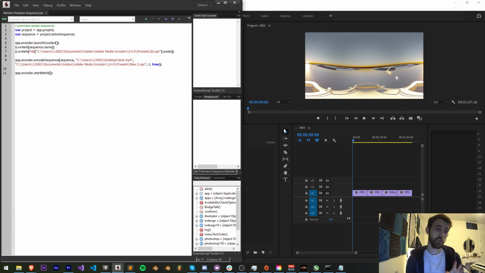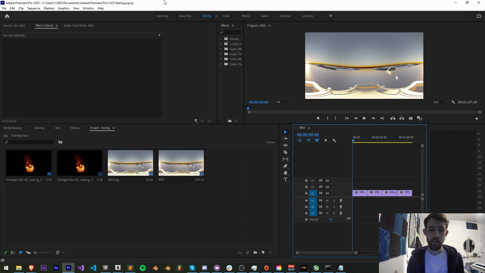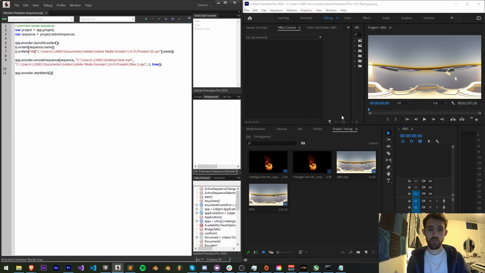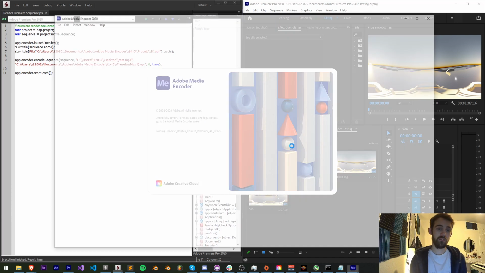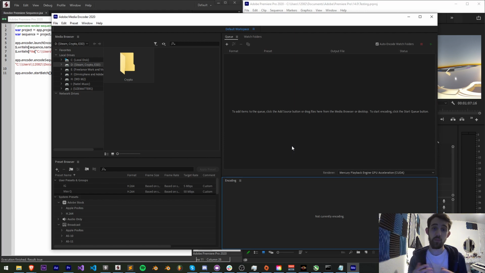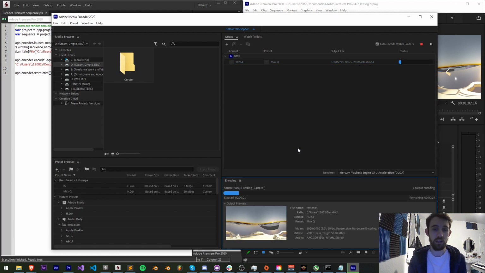In this one, I'm going to be showing you how to render sequences and other things out of Premiere, and this is just going to allow you to automate any rendering you want to do basically through Media Encoder. So with the script we create today, you'll be able to take, for example, an active sequence you have open, run the script, and then immediately begin the render process using whatever preset you choose, and also have the ability to select the output location of that file as well.